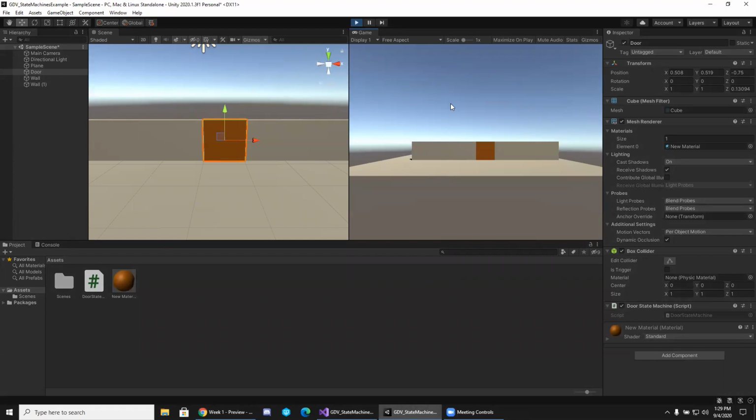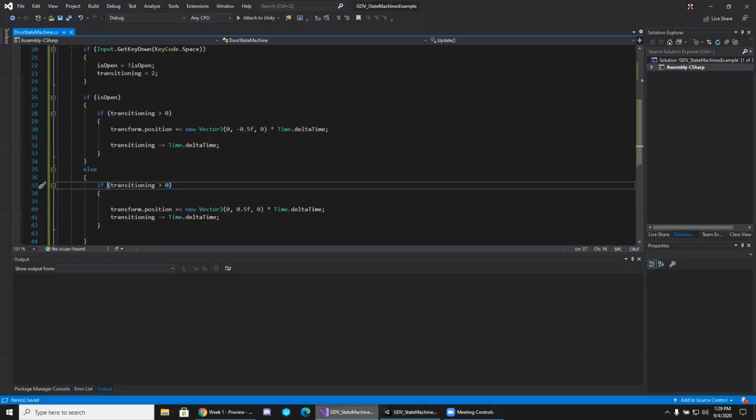Now it'll wait till I press space, and we've got it closing. So I have something backwards. Well, it's a door that slides up from the ground now. Not quite the intention. Okay, sorry about that. So right now it's going backwards, and basically I have something out of whack here.